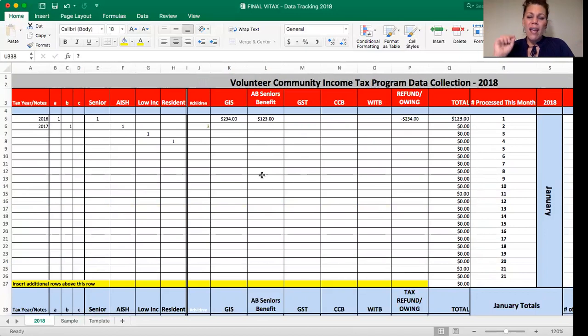The one thing I'll add just at the end is what a lot of folks did this past year is they tore off the bottom of the registration with the data, and they just put it into a file folder. And when they had time, they took 100 of them and just entered the data. You can enter it directly on here if you want your volunteers to be doing that. If they're comfortable with Excel, that's totally fine. However you want to do it is up to you. But the folks who utilized the tear off and then entered it later onto the Excel found that quite helpful last year. So hopefully it will be helpful for you.